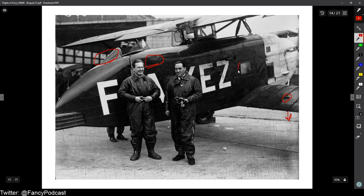We also get a slightly better look at one of the windows on the side of the aircraft, which would look directly into the bomb bay or otherwise the area that the photography equipment would be placed in. Now, it's interesting to note as well that the photography equipment could grab two separate angles. It would either take a photo obliquely backwards, so down and to the left or down and to the right. Or there was a window directly underneath the aircraft, so it could take vertical photos from the bomb bay itself.